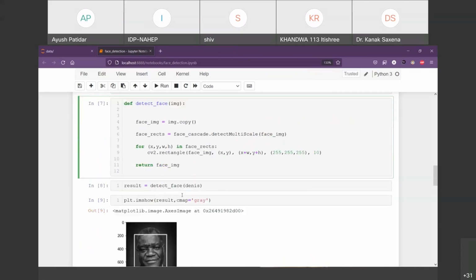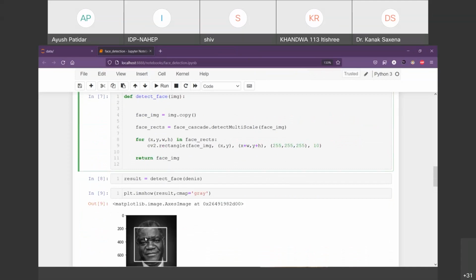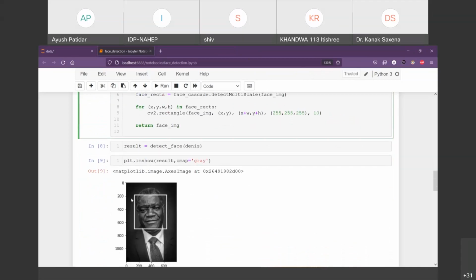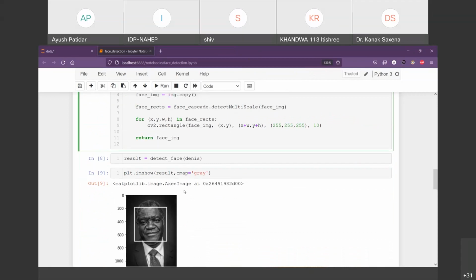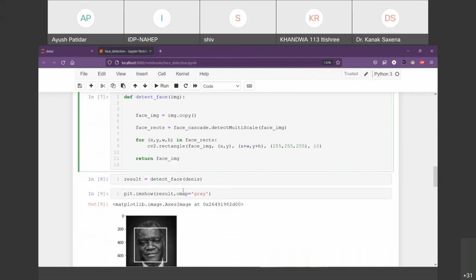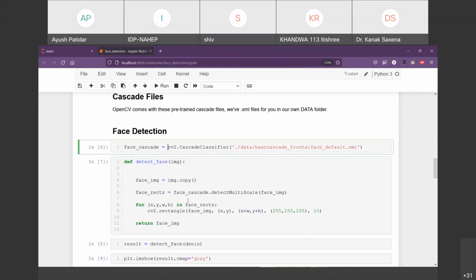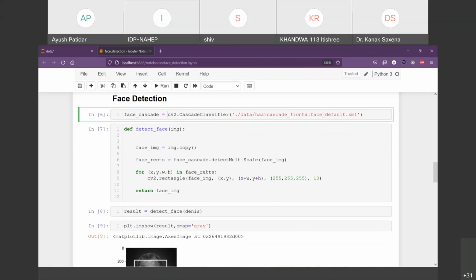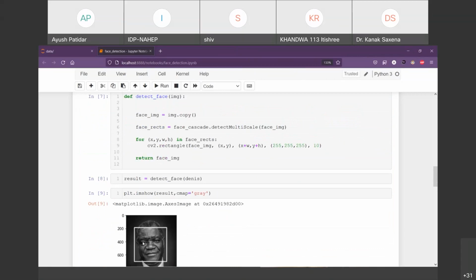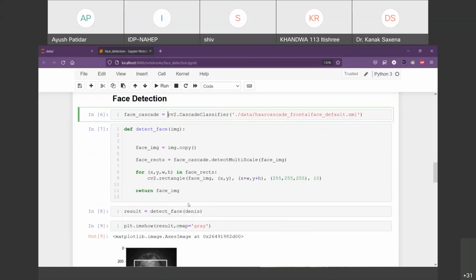To do both of these things, getting the coordinates for this box and then drawing it, we have created a function that will do all these tasks in a single place, so that we don't have to type all the code again and again. When we use this on three different images, we'll just call this function and it will do all the things for us.